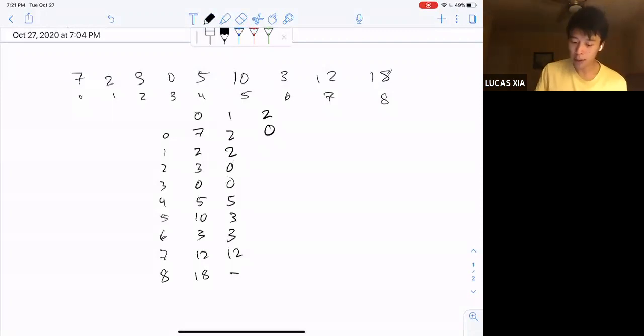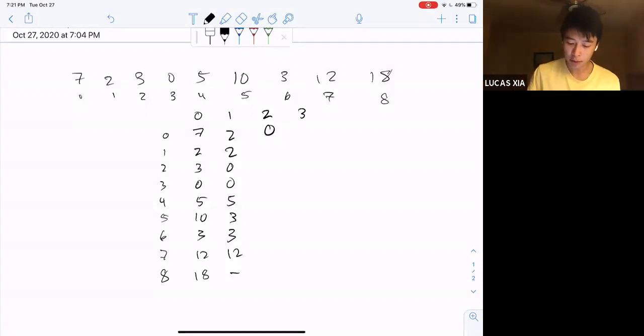And similarly, we can do the same. Instead of using 4 times n operations to find the mins of all of these values, we can instead just compare 2 values each time. So when this power of 2 gets bigger and bigger, it still requires the same amount of time, O of n, to find the minimum.